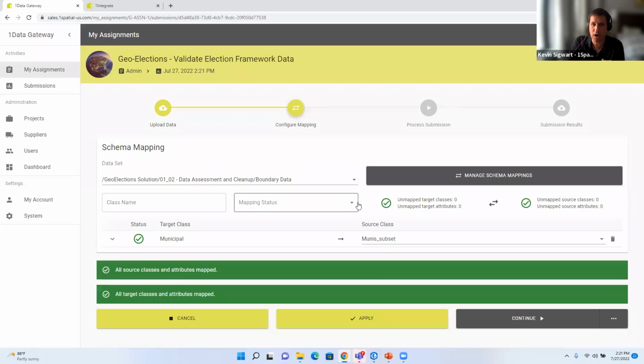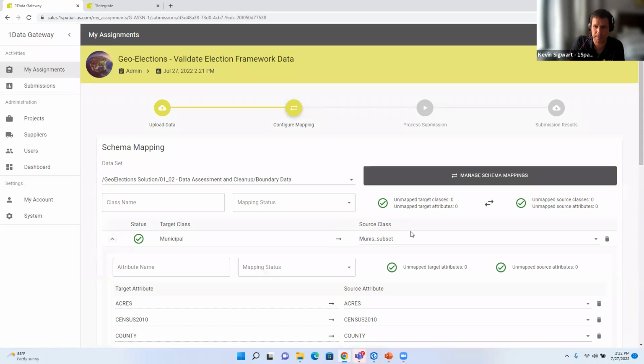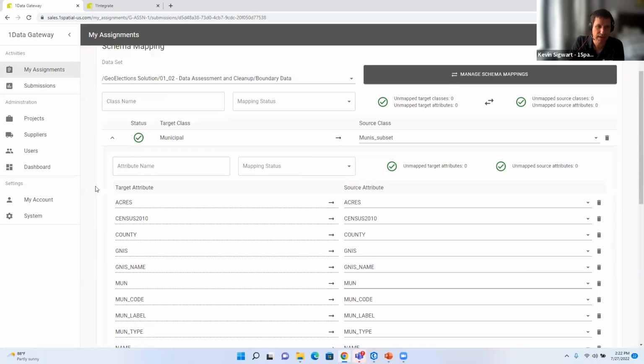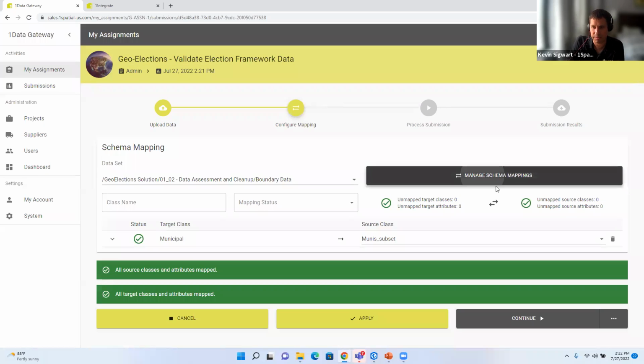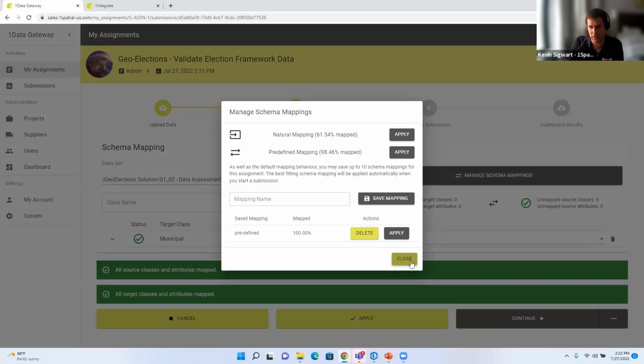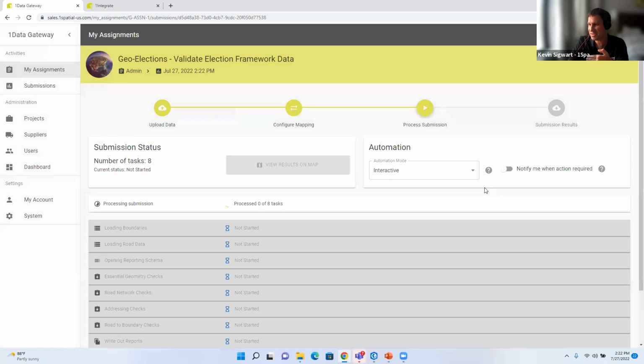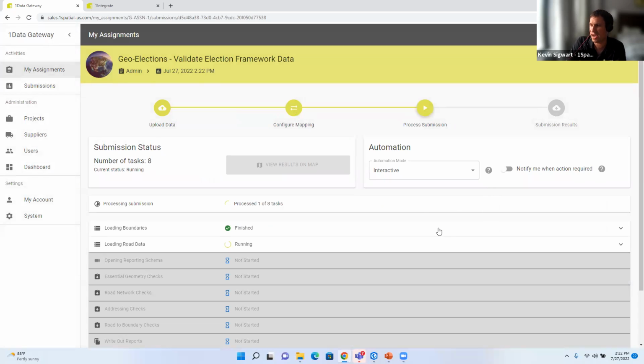Now, as part of this process, you may have your business rules all running against a specific schema. And we know that organizations outside of your organization are likely managing their data in different schemas because they have their own business processes. So this provides a way for them to do that schema mapping step, so they can map their schemas to your schema. It's a one-time deal: they can save that schema out, and the next time they upload data, it will use that schema. So we're going to hit continue. But back to this particular use case, we're going to validate that boundary data and that road centerline data.